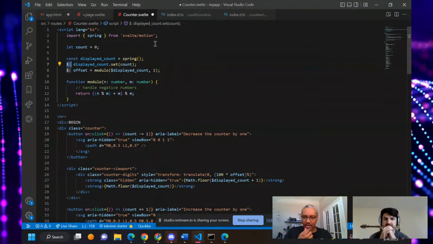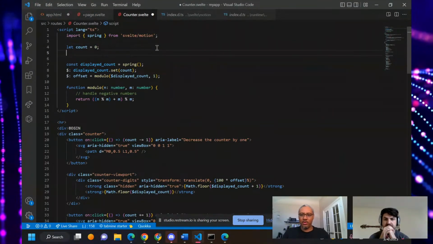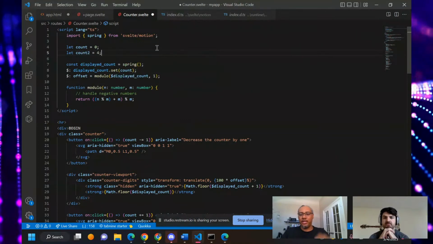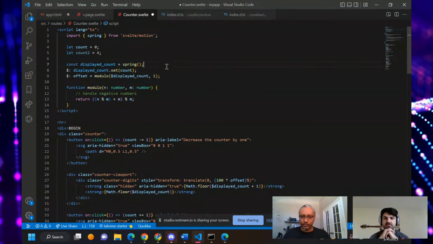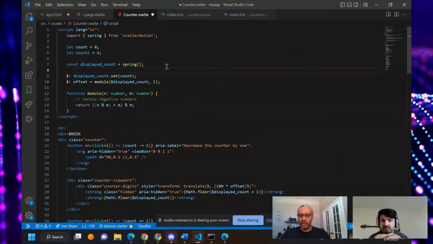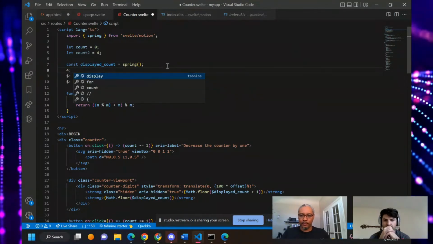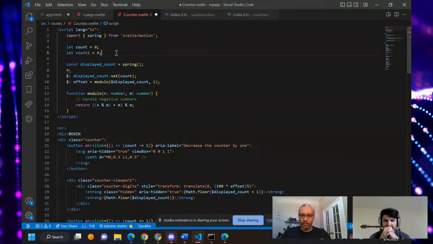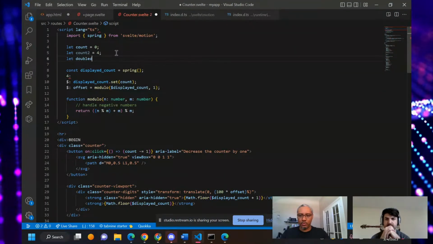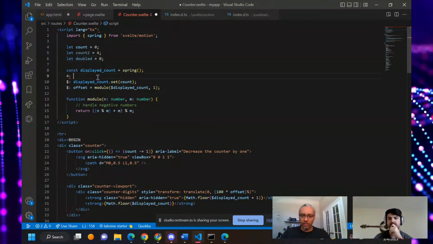Let's make another variable. Set it to 4, and let's see. Double equals 0.